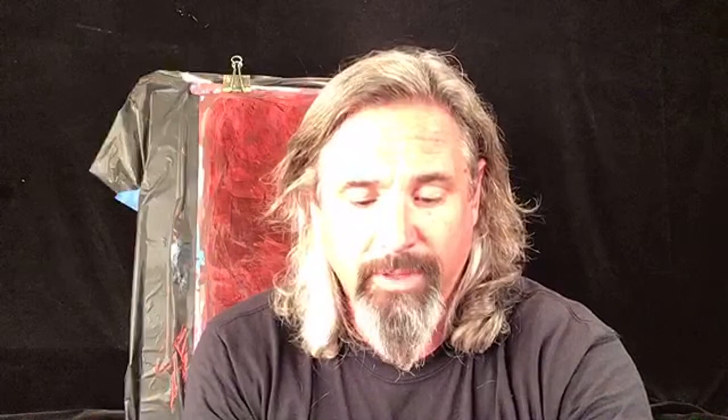Let's play with micro gold mica — I get these from Sep Leaf. There are so many choices of mica powder. I have Sep Leaf and three other companies' products including blues, purples, greens. I also have a chameleon additive — you've seen cars where the colors change as they drive? I put that into the wax and get that effect on the wall — as you move around the wall the colors change. When I make it I'll mix the mica powder into the wax, let it set overnight, come back and stir it up again because the mica tends to break down and disperse better into the product.